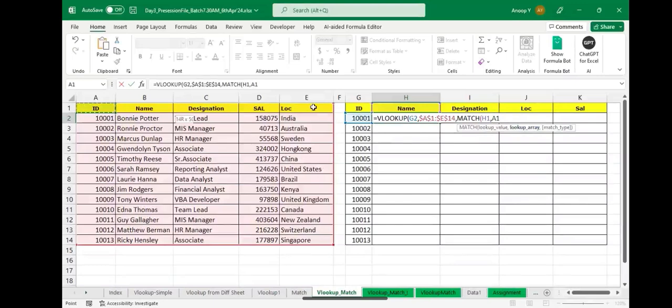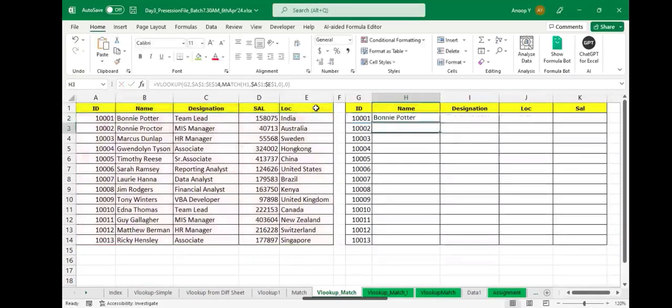From A1 to E1, comma, 0 for the MATCH function, comma, 0 for the VLOOKUP function. So what will this MATCH function result be? Tell me. Only the MATCH function result. 2, correct? It will be the 2, right? If you press enter, look, it is giving you the name.